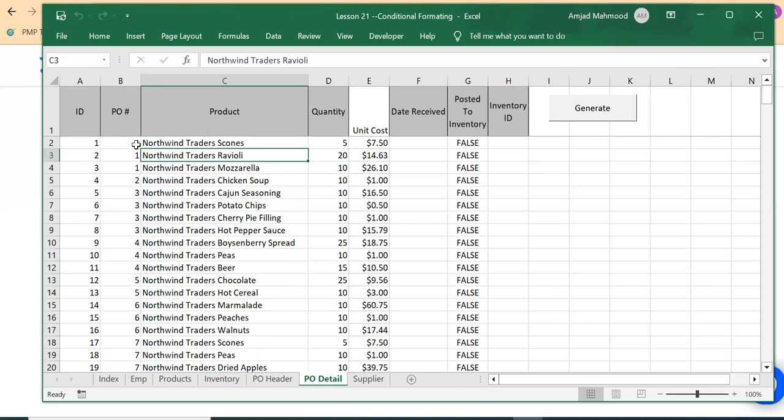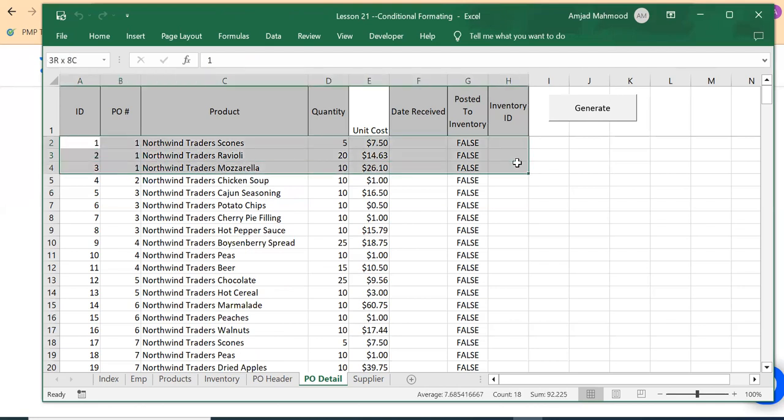Next, let's make its readability a little better, enhance it, so that we know where one purchase order is starting and where it is ending, right?